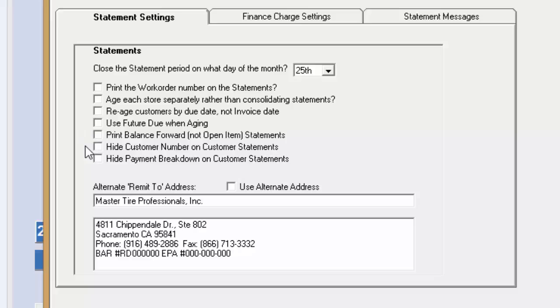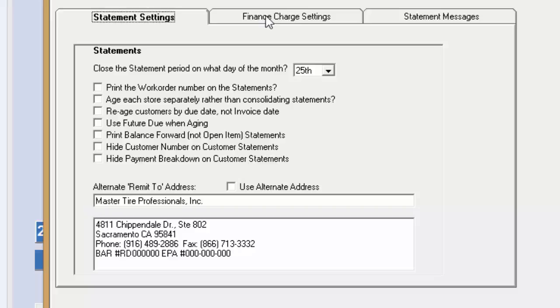This option will prevent the customer number, as found in the payments window, from printing on the statement. If you choose this option, the customer's statement will show payments that were made, but won't list what invoices each payment was applied to. If you want your customers to send their payments to a different address than is listed on your invoices, enter the name of the business in the top box and your address in the lower box. Make sure to check the Use Alternate Address box if a different address has been set up. Make sure to save any changes.